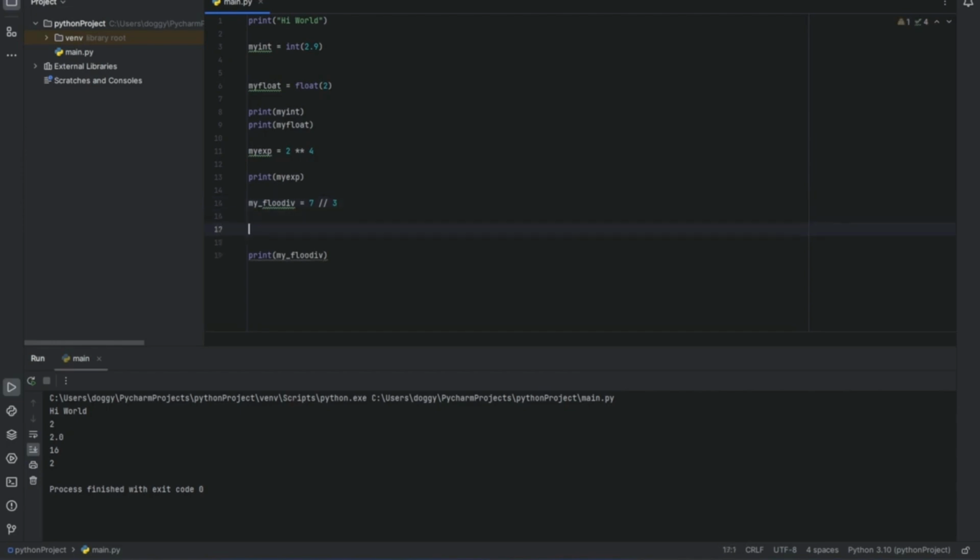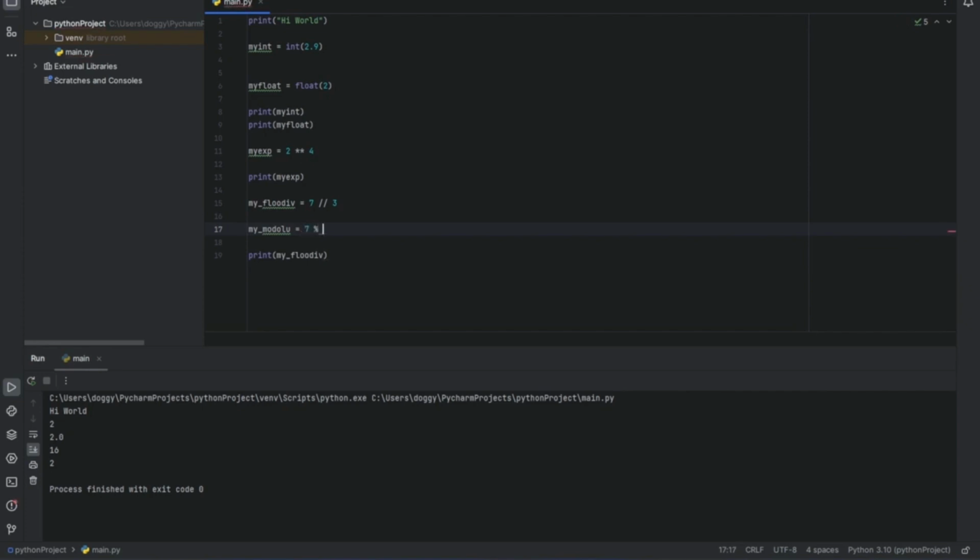And now if we want to know what is the rest of a division which is left over, I call it my modulo, because we have the modulo operator. So the modulo operator gives us the remainder of a division.